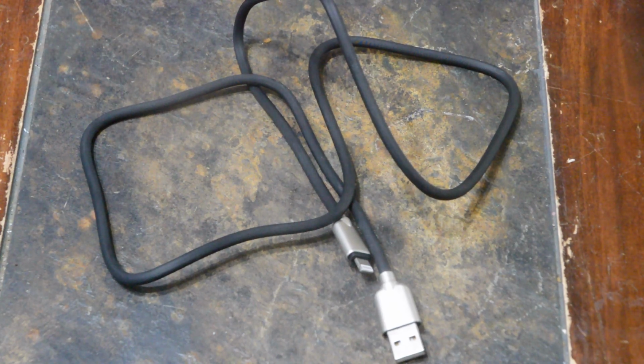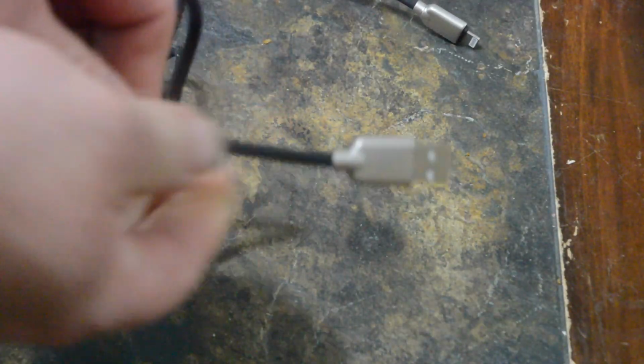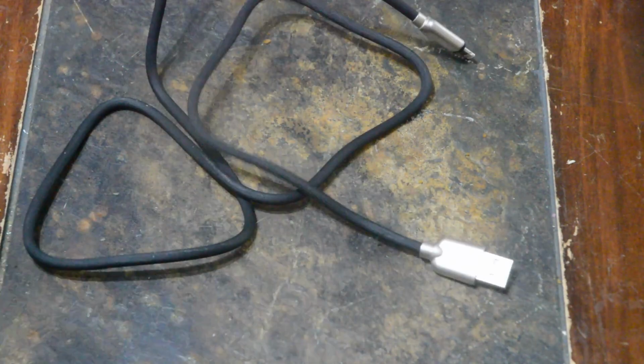But what I do like about it, and I can tell you, is that this one's rubber on the outside. The cable's a lot thicker than some of the cables that I've been buying that were cheaper. So it's not getting as caught up and tangled up in our outlets.